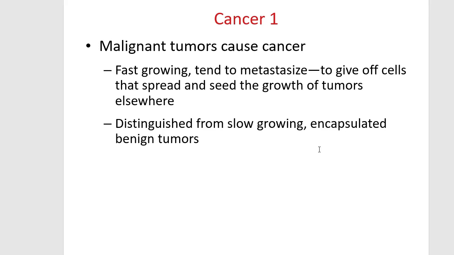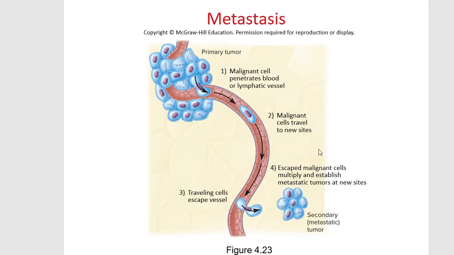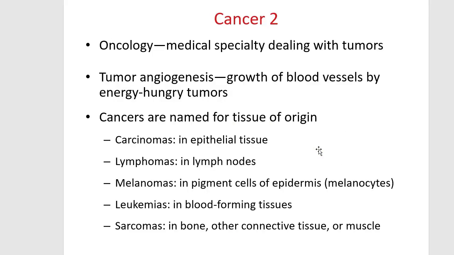Cancer. Malignant tumors can cause cancer. And what it says is it metastasizes, which means it moves throughout the body. It does not stay in one area. Oncology is a big specialty when we start talking about cancer and how sometimes DNA is not able to check itself. When it's not able to check itself, then this is what happens. We have DNA that continues to replicate and goes rogue.